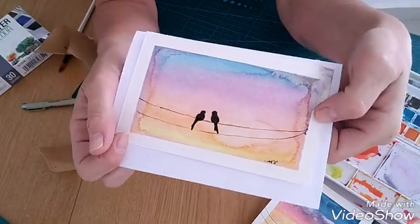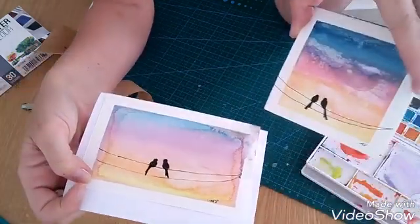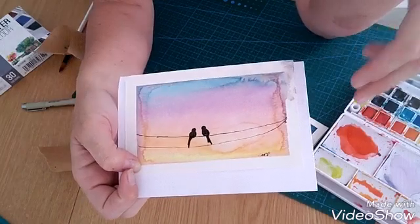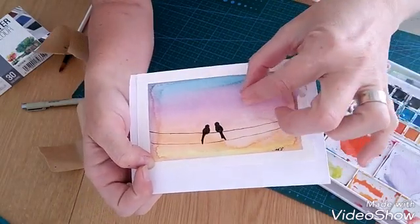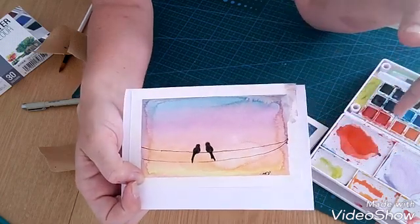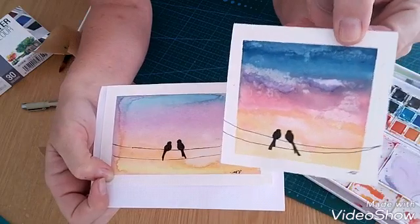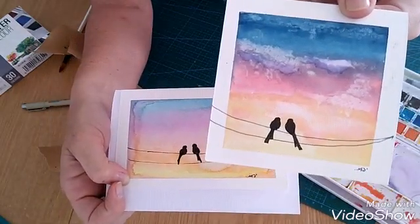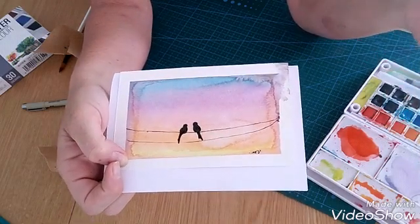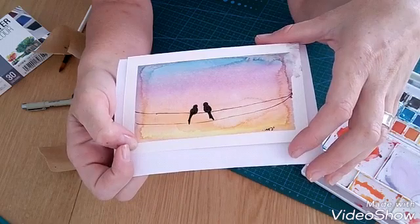Now, after you practice this kind of mixing colors and scenery, then you can start adding some clouds. The way to add the clouds is to take a paper towel, and while the colors are wet, just dab them in certain areas in the sky where the purple is or where the blue is, and lift up some color in order to create those cloudy images. As you can see here, while the paint is wet. If it came out wrong, then you can put on some paint and try again. The important thing is to try it.